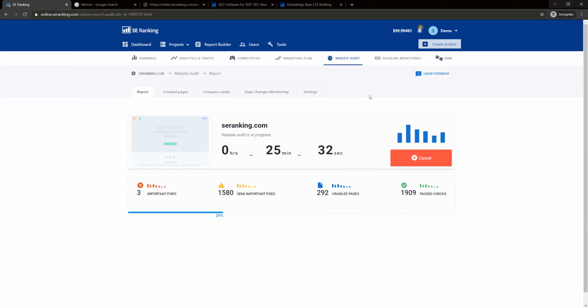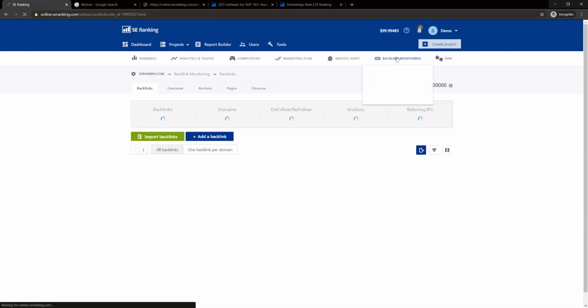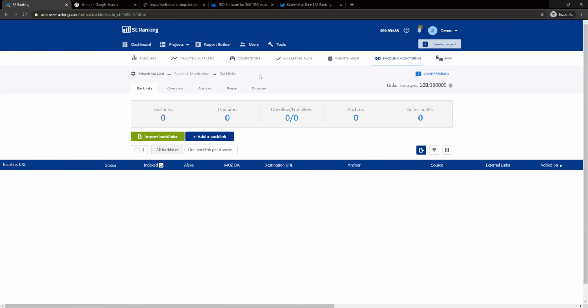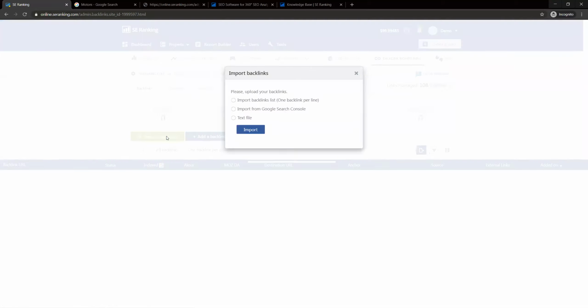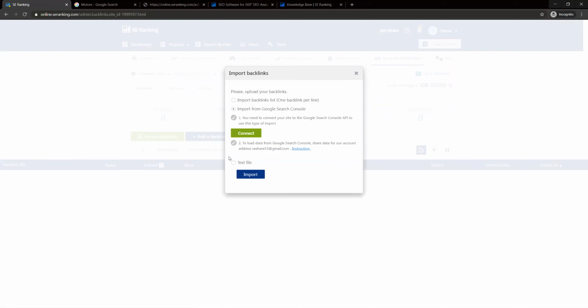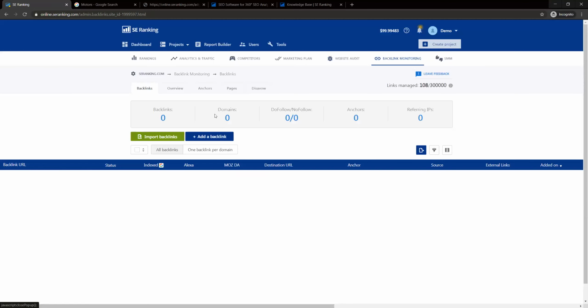So go ahead. Okay, so the other two tools in regards to a project are the backlink monitoring, which I talked about before, which actually monitors statuses of backlinks. So you can add your own list using a file or import them automatically from Google Search Console, which is partially the reason to integrate Google Search Console into your SEO ranking project.